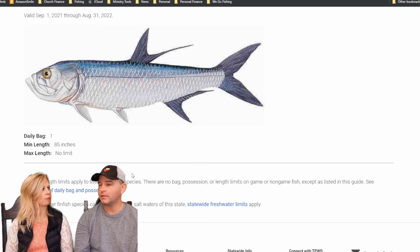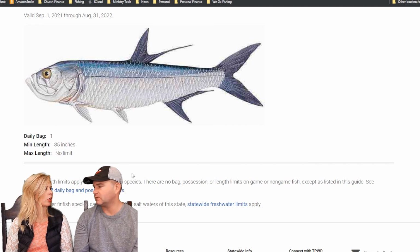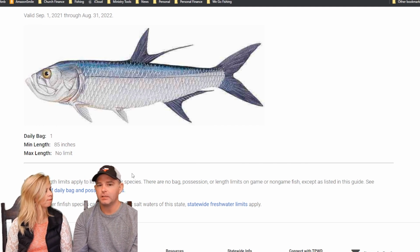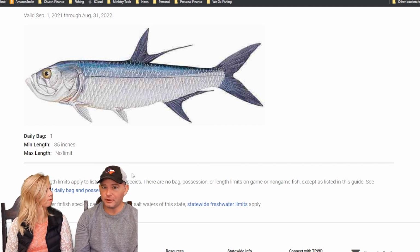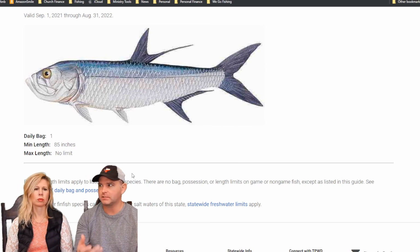One of the other ways you can do that is in a lot of the fishing stores, they have little placard cards that you can buy, and it lists at least the majority of the species as well. So this will help you out. If you've got questions about what kind of fish you have and what they are, you can go on here and on the Texas Annual. And I'm going to do a video on the Texas Annual itself and show you all of the parts of it, but this is one part of it.